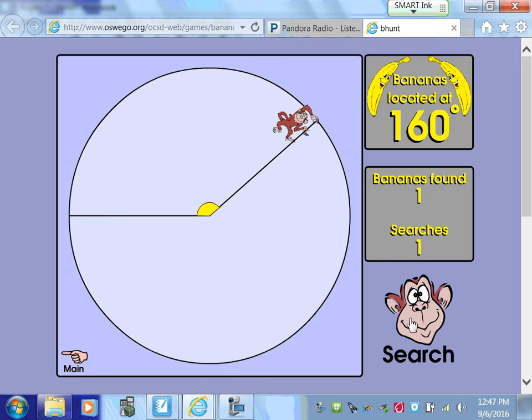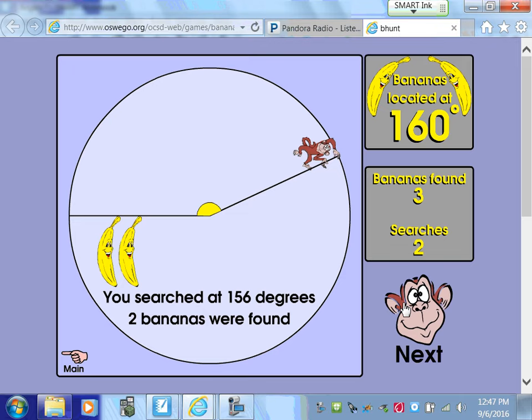Anybody else want to try 160? I'm pretty sure you can do 160. You can do it from the computer if you want to. First come, first serve. Use the mouse. So this is like 140, right? Yeah. So like right here? Yeah, more. Right there? No, that's it. Got two. Nice job, Thomas. All right. Hit next. Who wants to go?